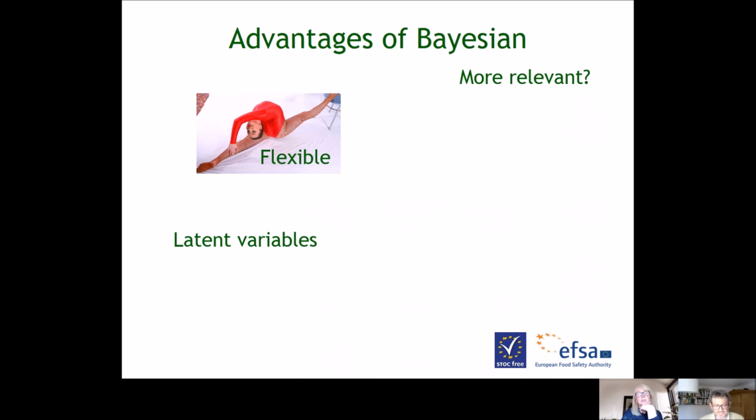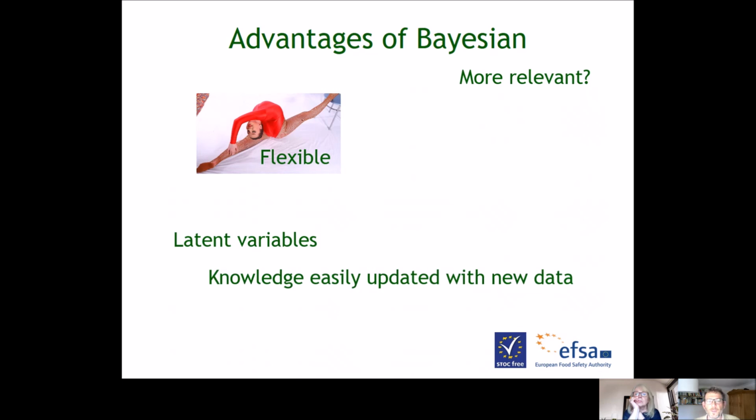In fact, the flexibility of the Bayesian approach is so good that we can include variables in the model that we can't directly measure. So these are called latent variables. It might be, for example, that we cannot measure directly the status of a herd, and that is the case for most diseases because most tests are not perfect. So the true status of the herd is effectively a latent variable, but it's something that we can get an estimate of because of the flexibility of the Bayesian approach.